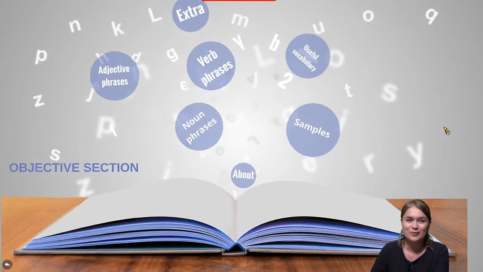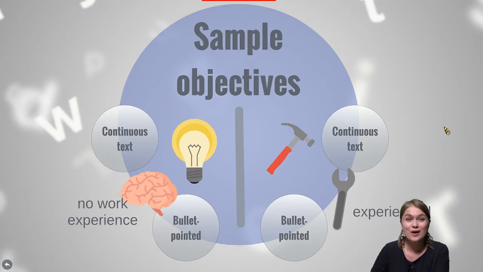Let's first take a look at the samples. There are 2 types of objectives. They could be continuous text objectives and bullet-pointed objectives. Continuous text objectives are usually one paragraph where sentences go one after another. And the bullet-pointed objective usually includes several points that start from their own lines. For our convenience, I separated this part into CVs for experienced workers and CVs with examples of people who just graduated.